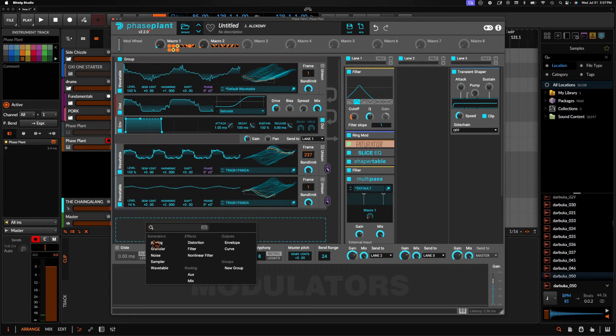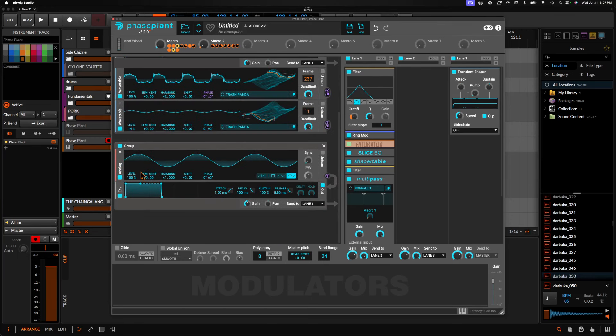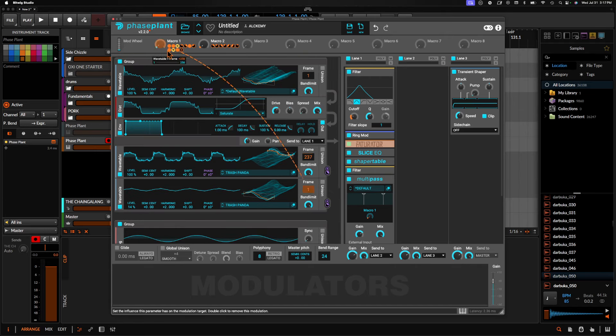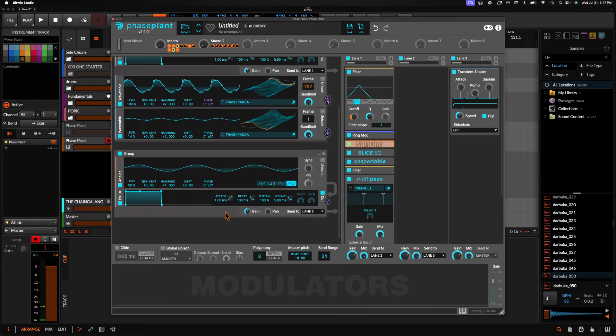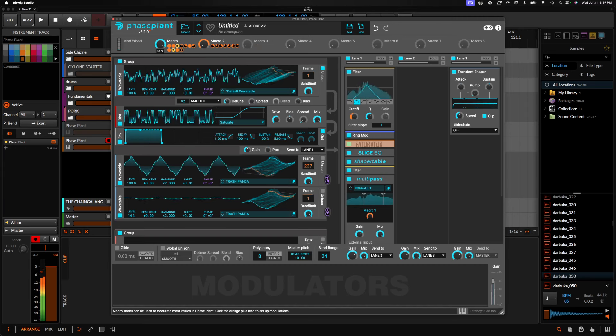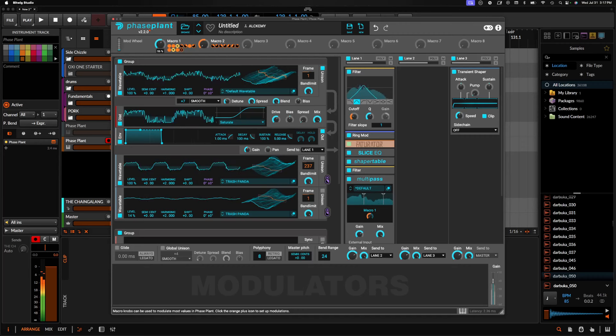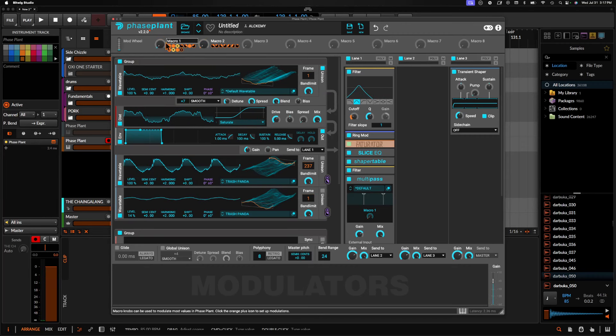Something we can do right now to make this immediately sound a little better is send this into a separate sub. I'm not really worried about what's going on here because it's under a bandpass anyway, but we can turn this down a bit and send this into lane three. Now we just have a clean sub that will blend into that. Doing things this way is kind of cool too because sometimes it can open up some options — like if we were to add a detune, we're basically making a narrow bass. We can also go crazy with this and maybe introduce some spread, which actually sounds pretty good.